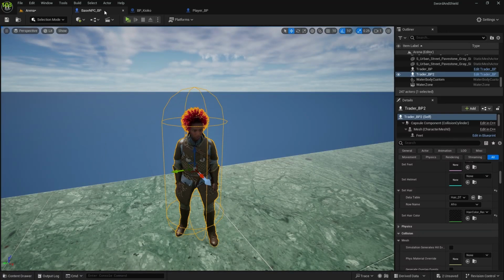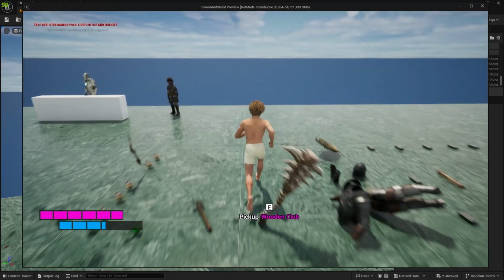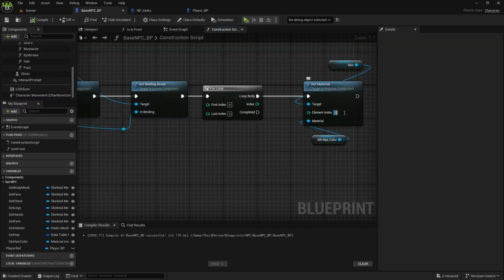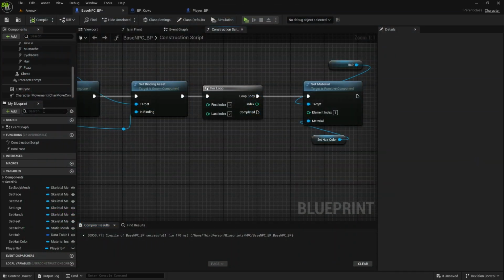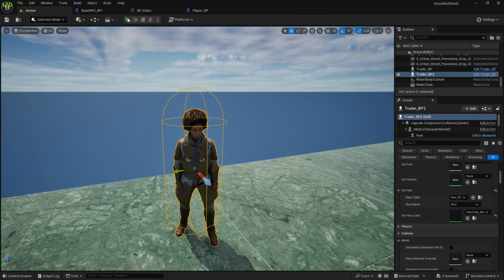I'll just show you what would happen if you didn't connect this and change the element 0. These are now wrong LOD, so it doesn't change the hair. Okay, even though I have hair color red. But if you change the material for element 1, it will not work again. And same thing if you change the LOD settings to the lowest quality, which is the potato 1 on 7, the number 1 index won't work again.